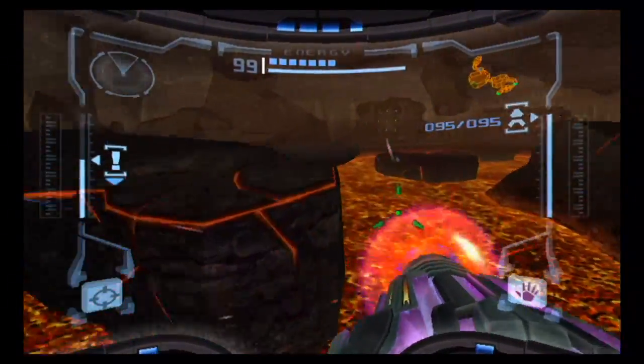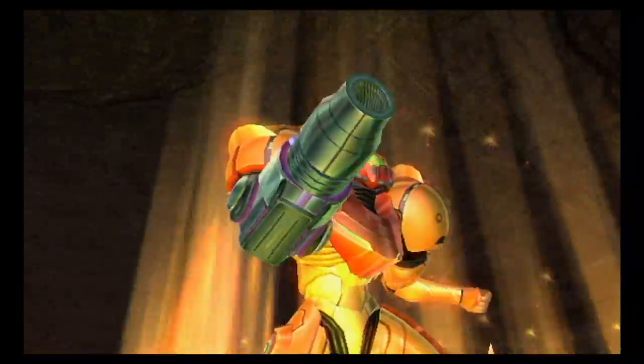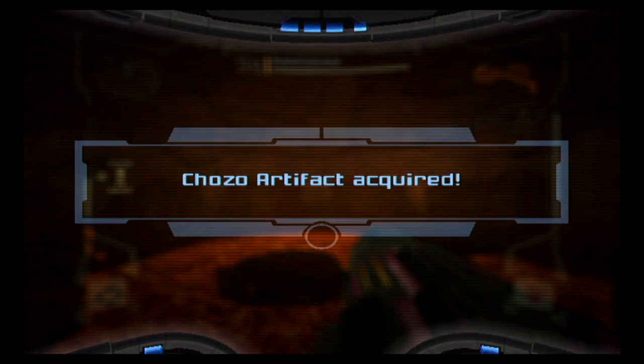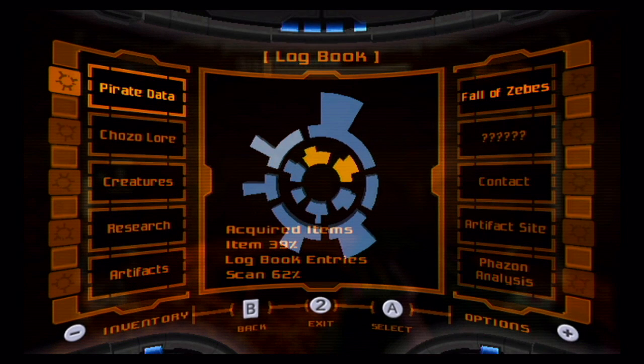So yeah, we're going to pick up the Chozo artifact here. The artifact of Wild, I believe. I think it's the artifact of Wild. I might be completely wrong. Artifact acquired, yes. Oh, artifact of nature. Well, I was wrong.